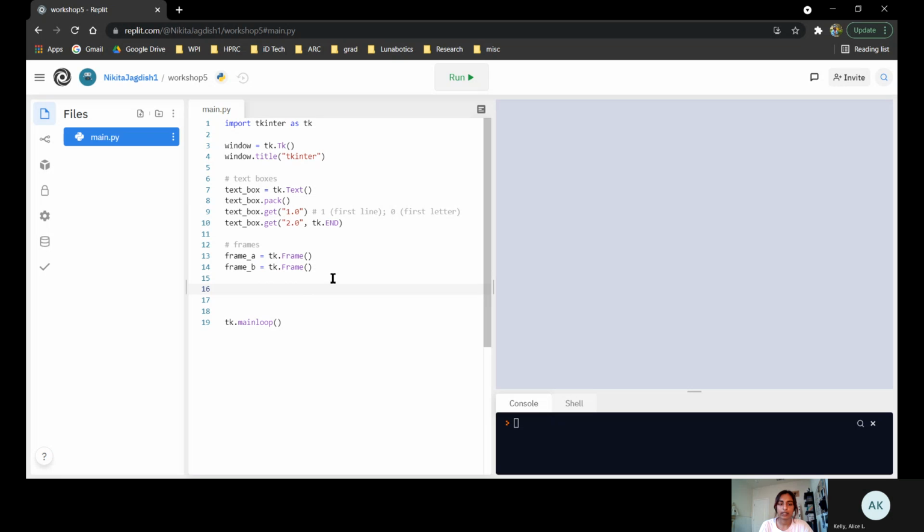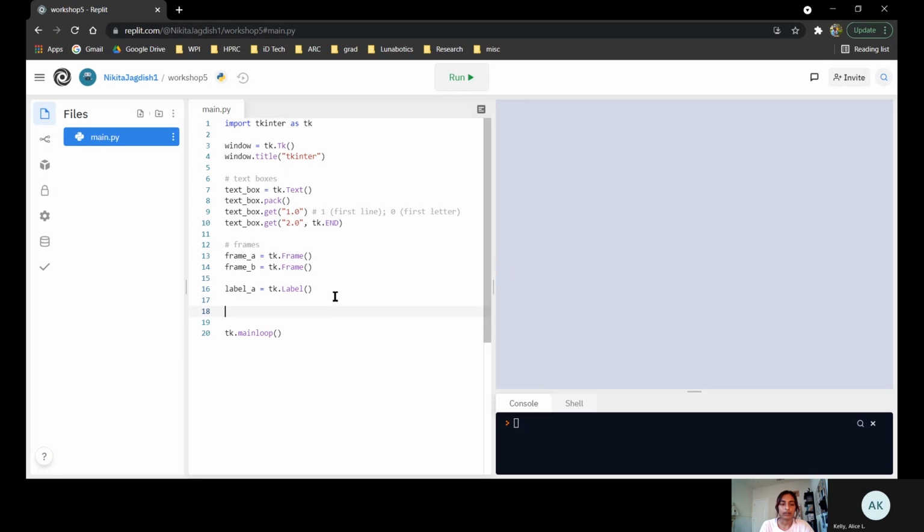Now I'm going to create a label and an entry box just so that we can see the difference easily. I'll call this label A, and I'm just going to do tk.label. Then I think I can just leave that empty and it should work.